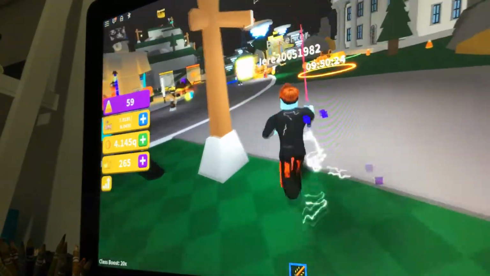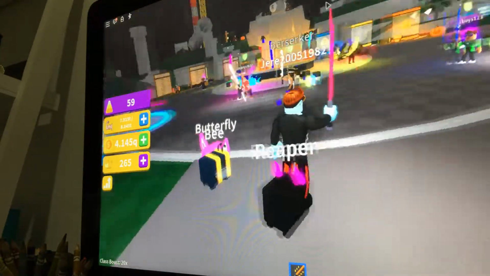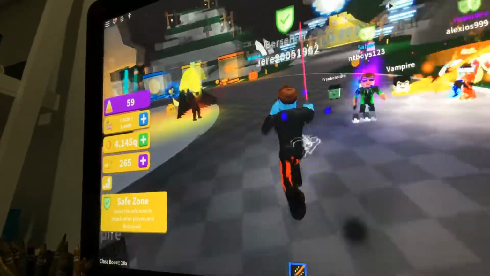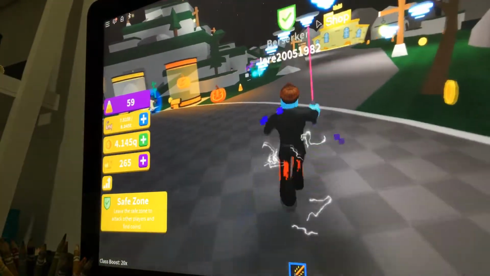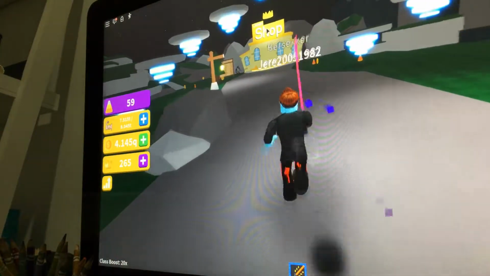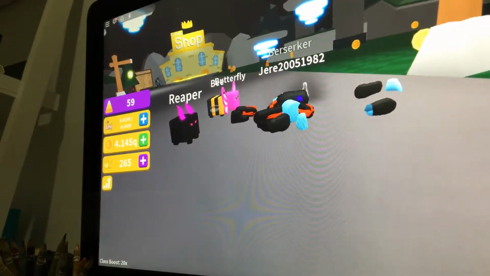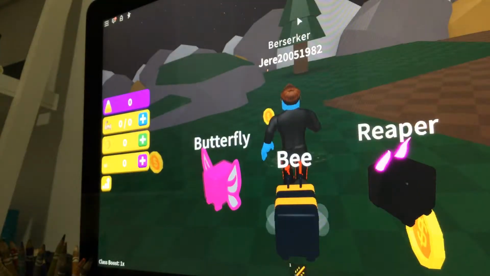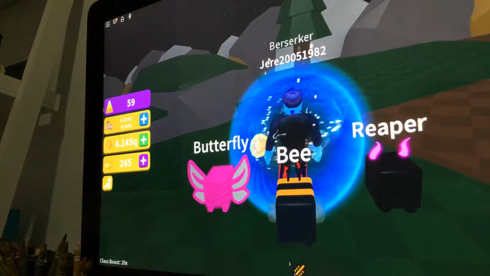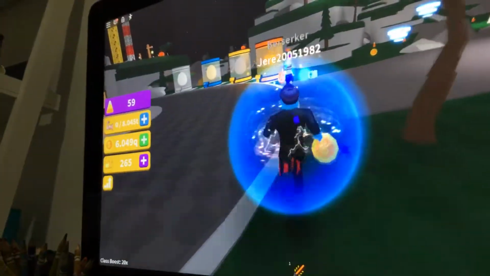You see that king part up there? That part is king points, and you know where you use them? There's a store over here. It says Crown Store. So yeah, there is a Crown Store. And look what you can do with it.